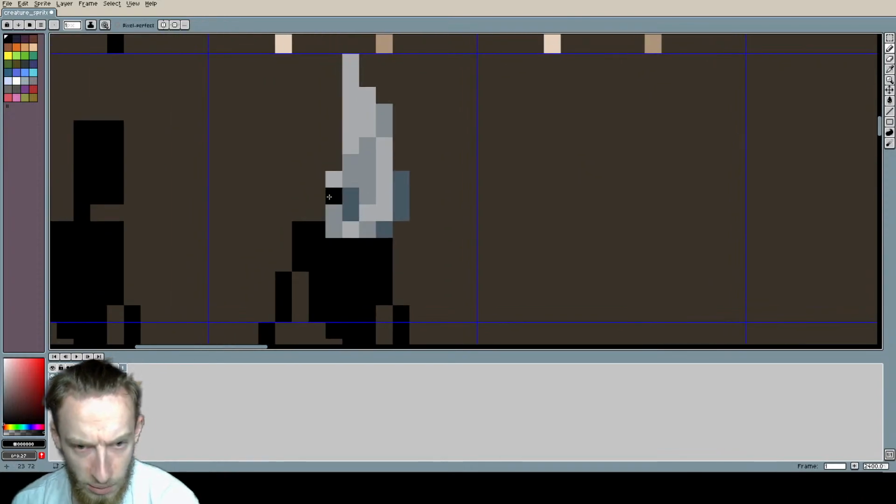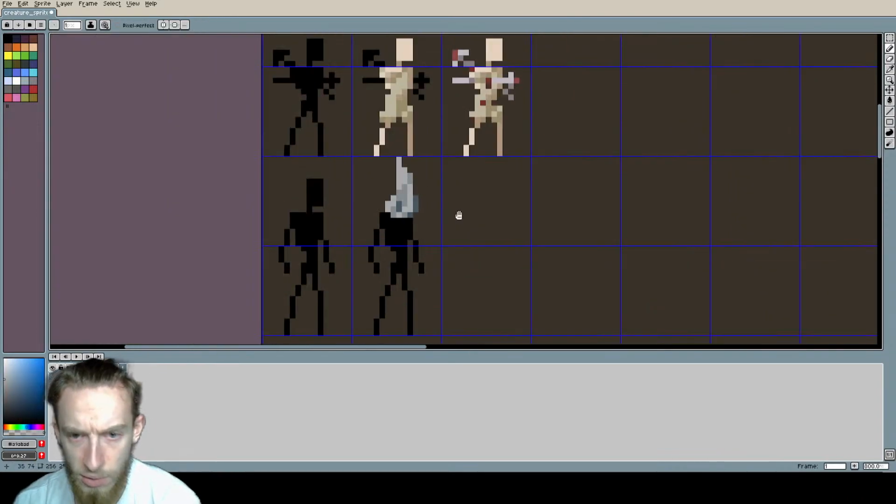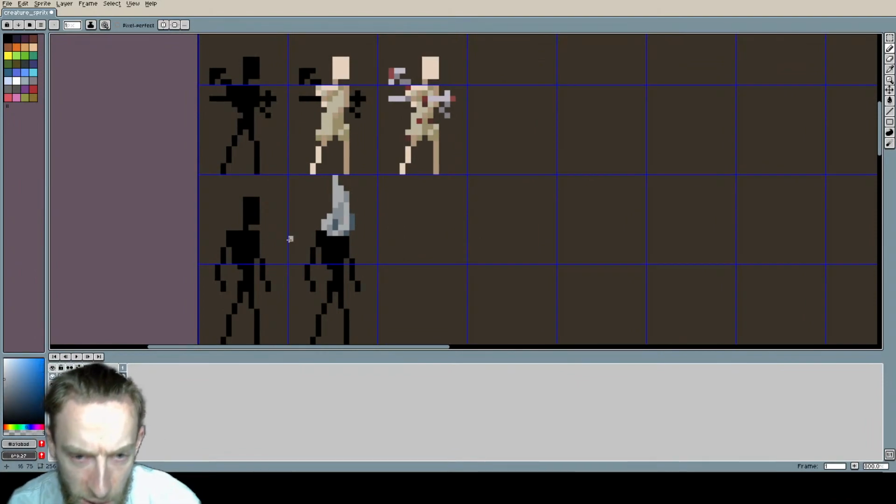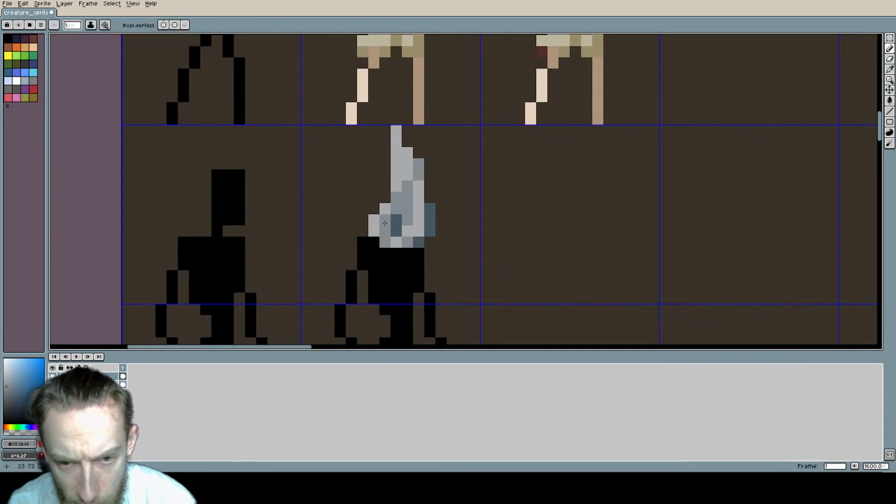I think it needs more of a collar here, like a sort of bracing, so that it rests on his shoulders rather than just balances on his head. Yeah.